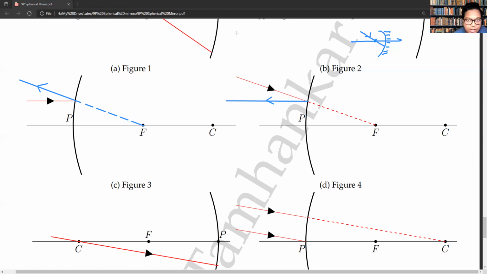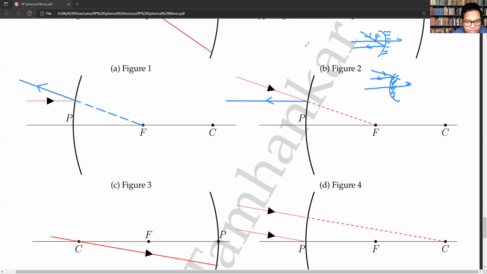Correct. Is it compulsory for all rays to pass through the focus? Compulsory as in, this is a property of the ray, that if it is a concave mirror and it passes through the focus, then after reflection it will go parallel. And then how do we get different positions of the image every time? No, the point is that no matter where the object is, okay, that's a good question.